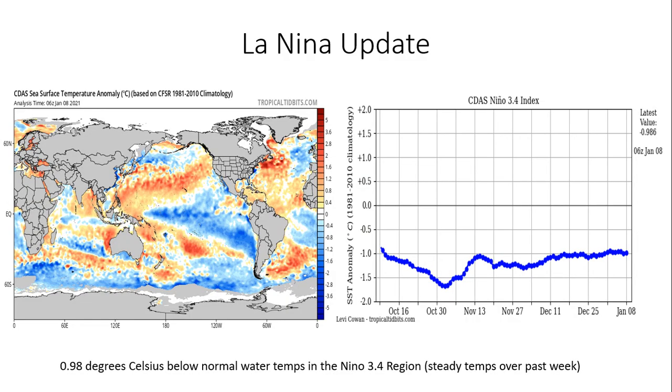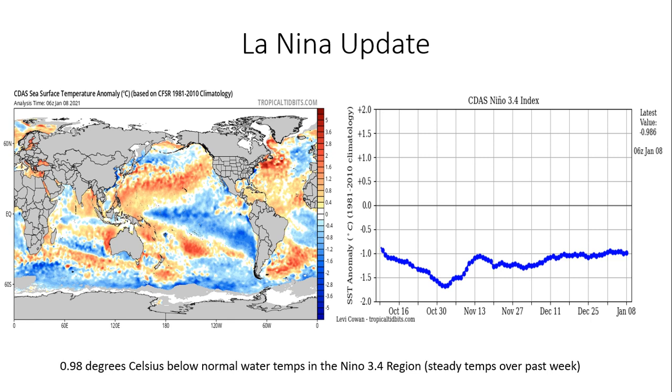Moving ahead to the La Nina update, taking a look at the overall sea surface temperature anomaly, degrees Celsius on the left. Blue shading is correlated with below normal water temperatures, orange shading with above normal water temperatures. And you'll notice again how the blue shading tends to stick out across the equatorial eastern Pacific, and it stretches right along the equator past the 180 degree west longitude line, past the date line, into the West Pacific. So we do still show signs of La Nina, as indicated by this diagram in the blue shading.